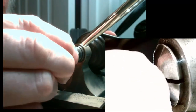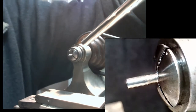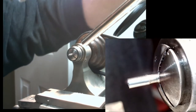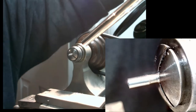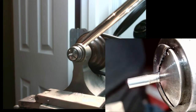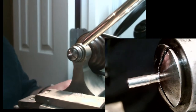Put a little center hole right in the middle there. Now, oop, wrong one. Oop, wrong one. Oh no. Center drills, or whatever these things are called. You know what I mean?